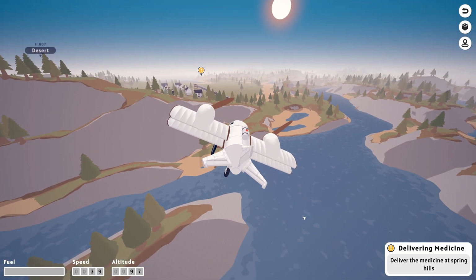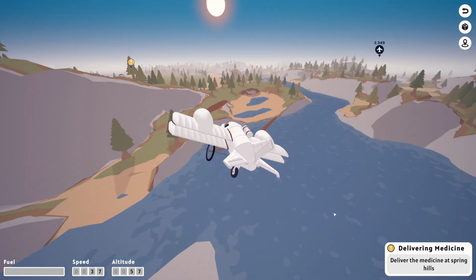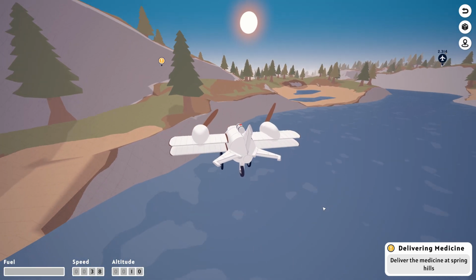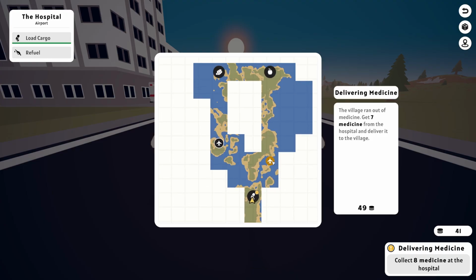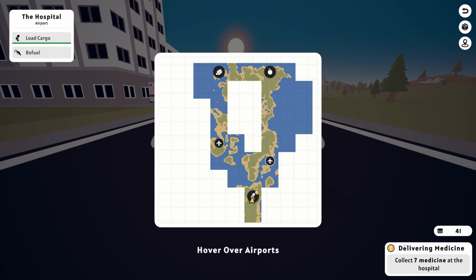Oh, it's going to be close. I should definitely have gone for an airfield in between. Right, that's fine. We can do a little bit of hopping. We can deliver the medicine over to this place first. That is going to be a lot easier to do.